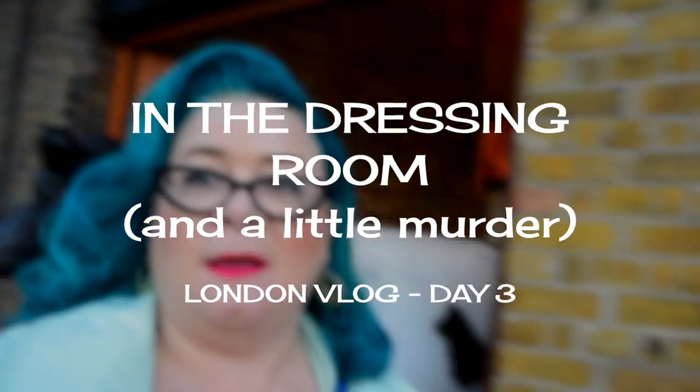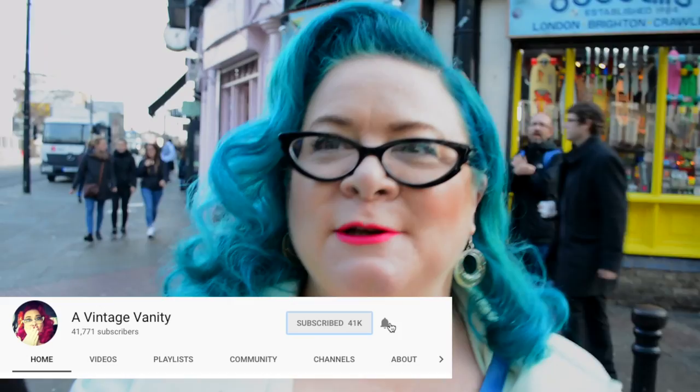We're in the Camden Market area, super exciting! I'm feeling a massive need to shop right now, but we're heading to Collectif first so I don't blow all my money before I get there. There are so many cute stores, I can't even look at the camera — I'm just looking around. This is a really cool neighborhood, with a lot of kitschy stuff and a lot of things with a 'might have fallen off the back of a truck' kind of feel.